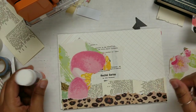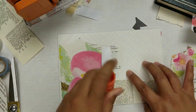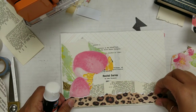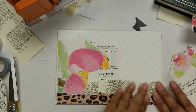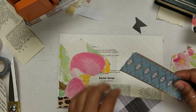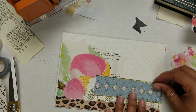I found myself kind of going back and forth with a lot of different types of papers that I wanted to add on this one. I think it might have been because the background was a little bit more plain, and so I had a lot more open real estate to work with. So this one was a little bit more fiddly than the other two, but this is going to be the third of the scrapbook paper envelopes.